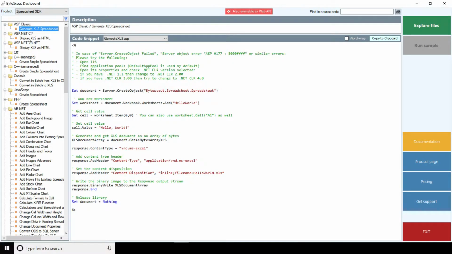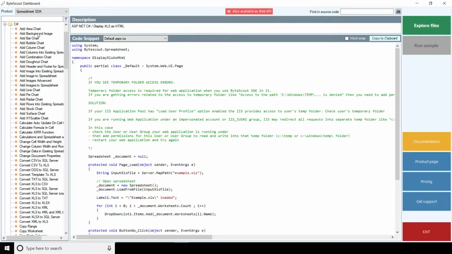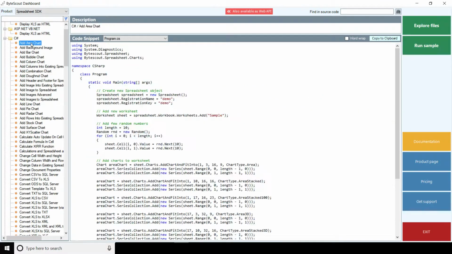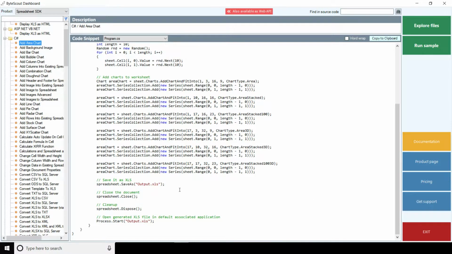This is a simple file called XLS to HTML. So here are so many functions. Let's try this one. This is to create an area chart file that will be added to the output.xls. So let's run the sample.